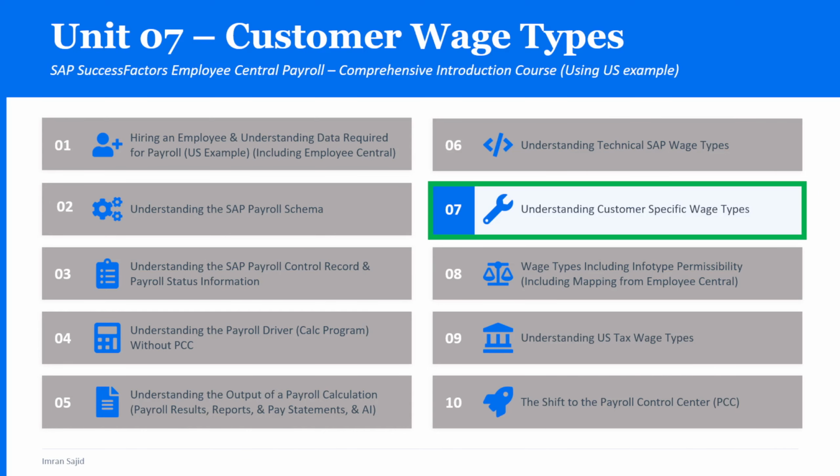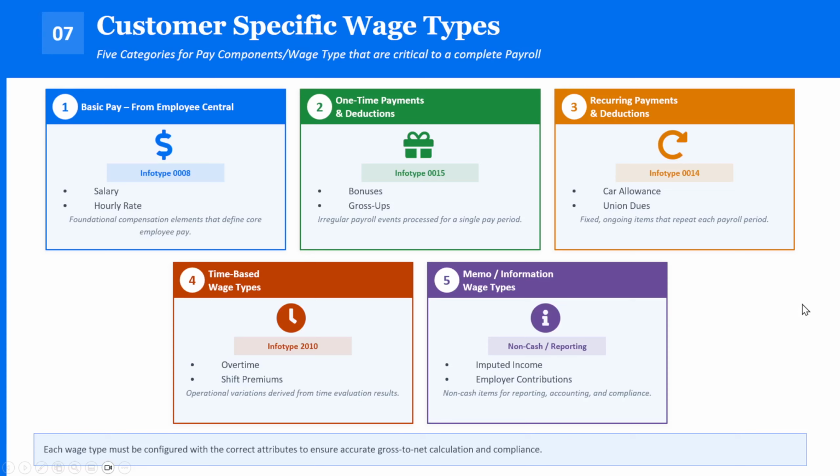So every customer of SAP's, they have ways they pay people, right? And so this is where you have to, in the system, set these up. And so then you might have new ones that you create over time and other things like that. And so the big thing to understand is that SAP has a number of different places that you can enter these wage types.